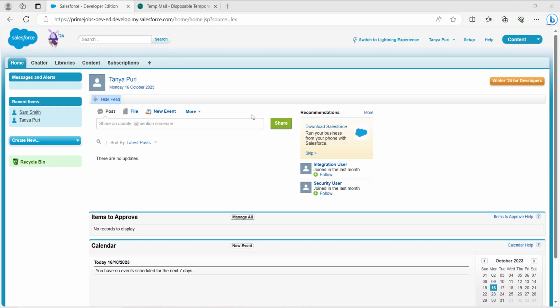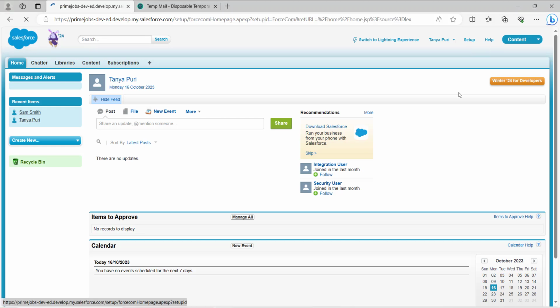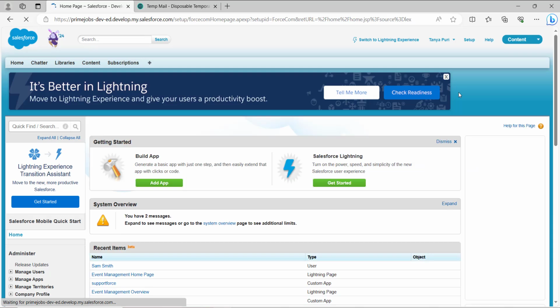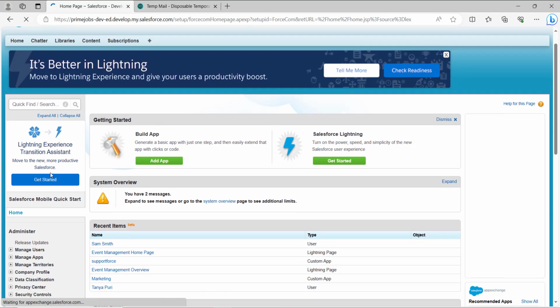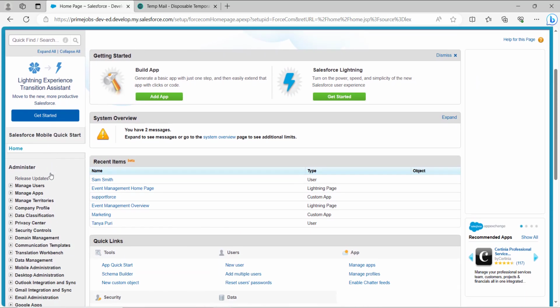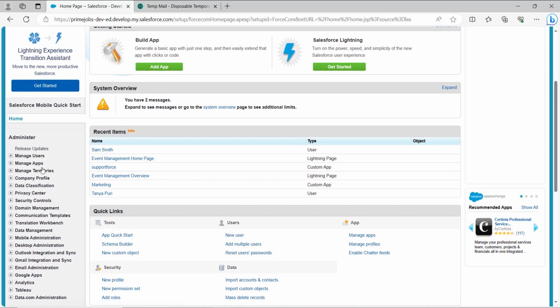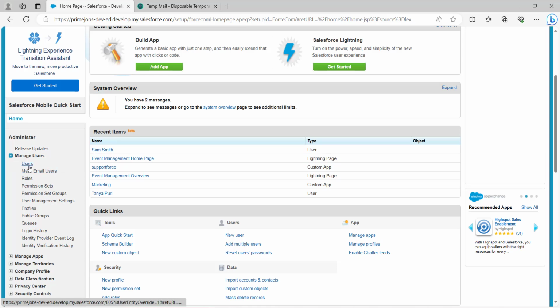After successfully reaching the Salesforce Classic page, your first step is to click on the top right corner where you see the Setup option. Once you click on the Setup option, your next step is to scroll down from the left side, and under Administer we have a Manage Users dropdown, and under this we have a Users option.